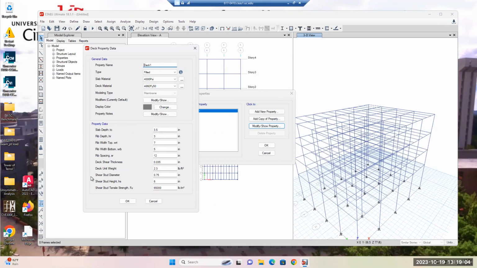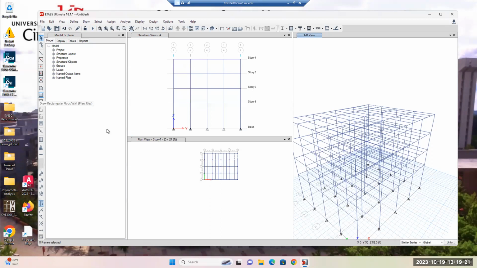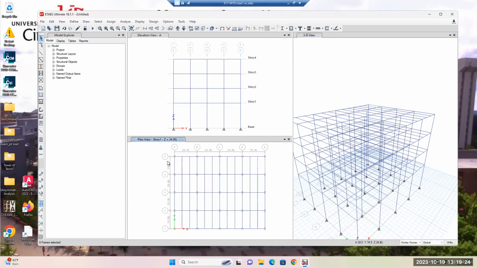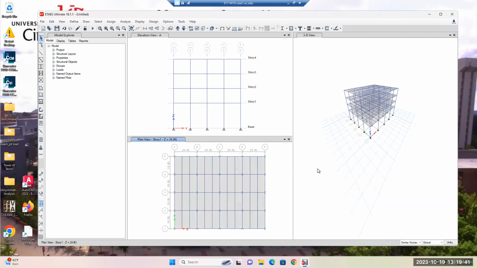This all looks good. Say this is my metal steel decking with filled concrete. I want that to be 4 inches, you know. Slab material, that works. Deck material, that works. You can define that as you want. And so what you want to do, so I want to make sure I'm on similar stories, my story 1, and I'm going to draw a rectangular floor. Similar to Tekla Structural Designer. There we go. There's my floor. Now, how do I know which direction it goes in?